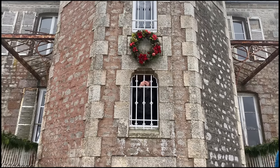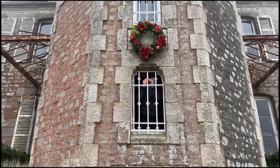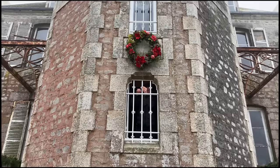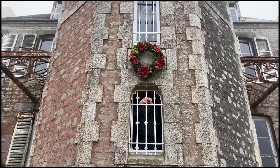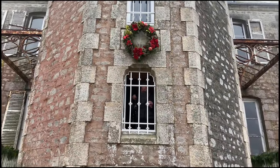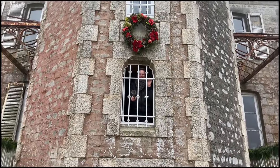He just looks like a little prisoner in there. Bless him. That looks lovely. It'd be nice tonight when all the lights are on it. Yeah. But for now, I'm going to have to go because my hands are absolutely blue.